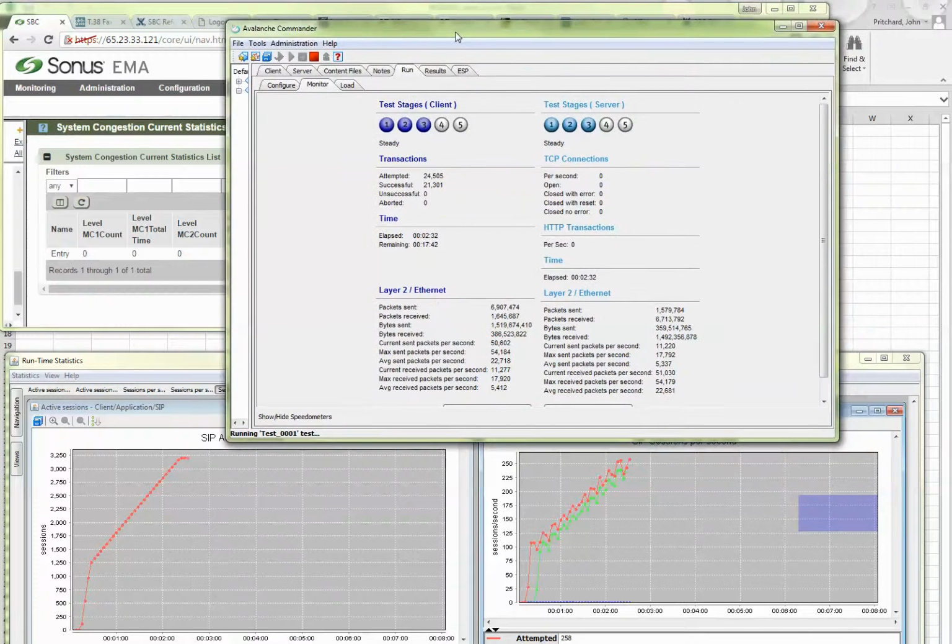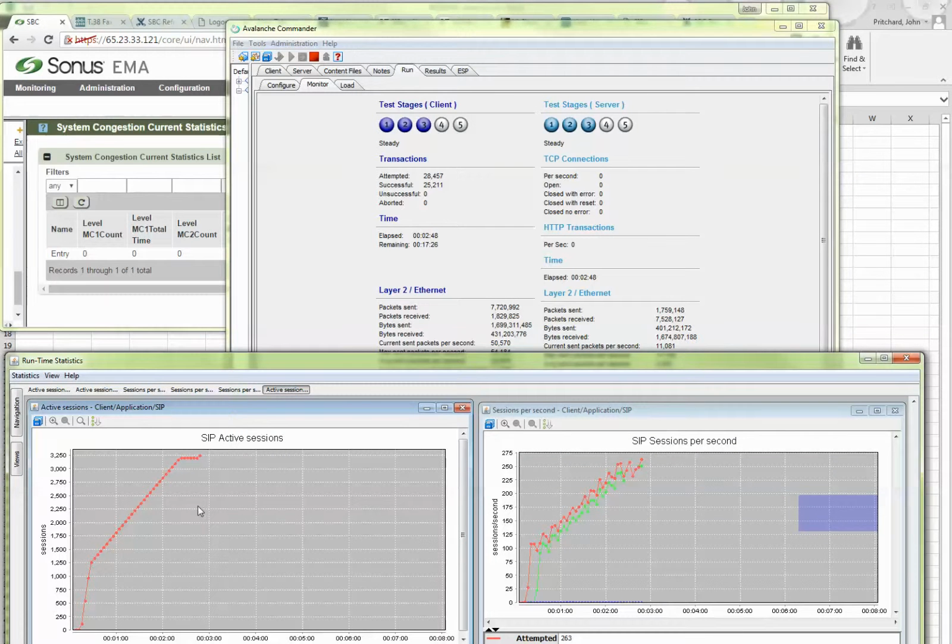Here on the screen, I have Spirent Avalanche Commander running. I'm monitoring the run. We've sent 26,000 calls, and down here below you can see the number of active sessions and the number of sessions per second that the test set is pushing out.